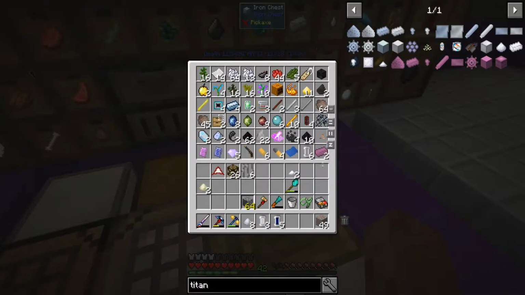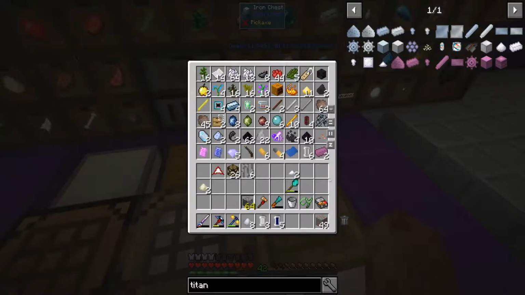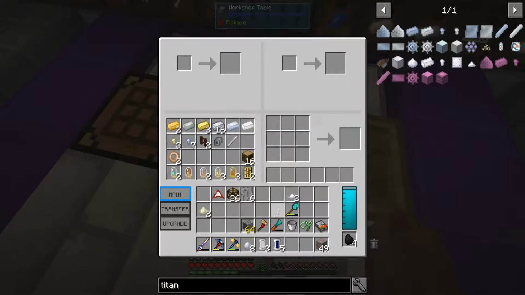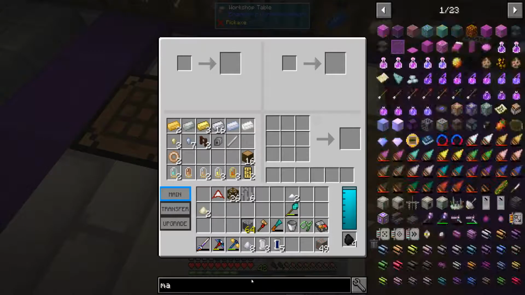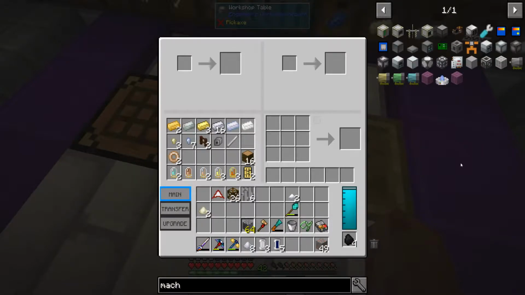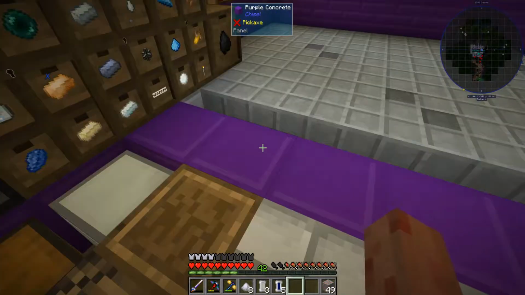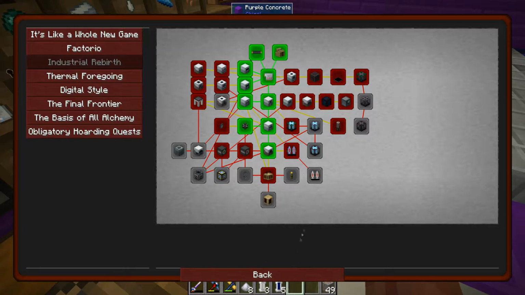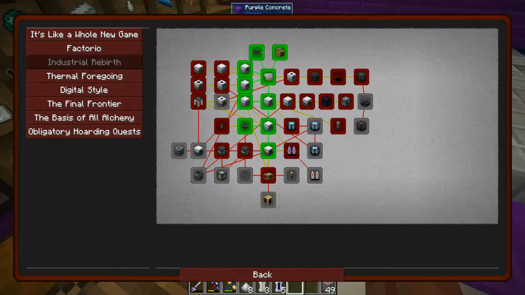Of course, I do have 2 titanium here, and an iridium already. So again, the goal is to essentially make a machine frame, one of these, which takes 4 titanium plates. That's kind of the end goal here. I think there's more things we'll end up doing along the way. That is the end goal.